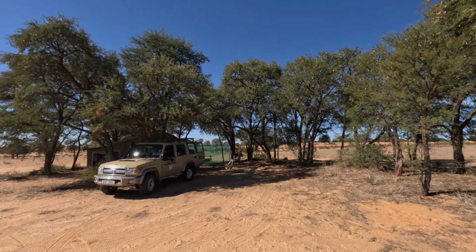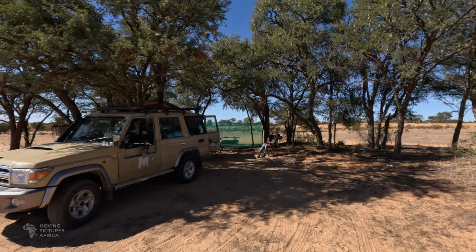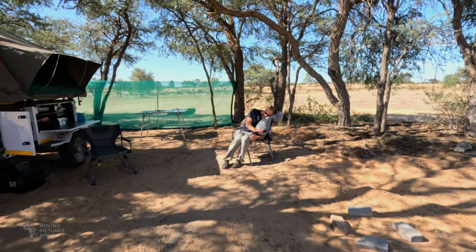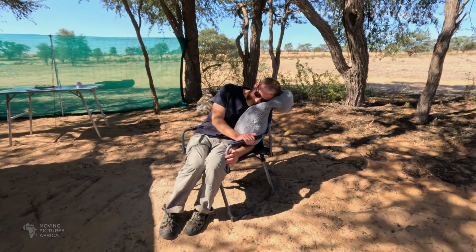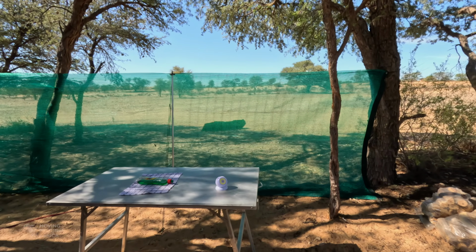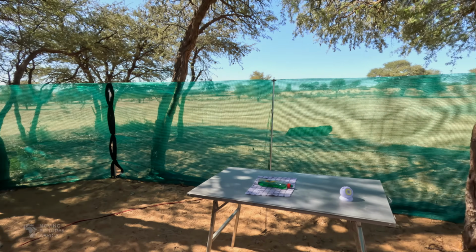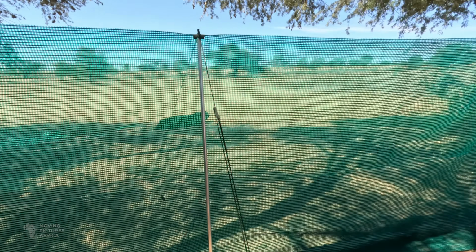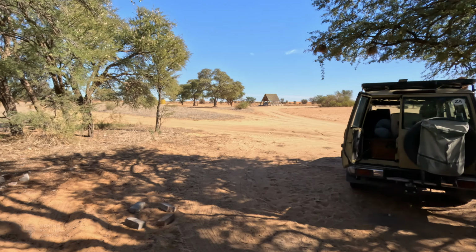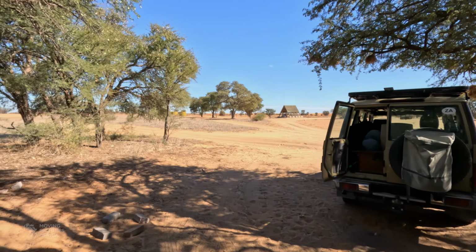We are all set up at our little campsite here in Rooiputs. I'll show you around quickly. There's Andy napping as usual, having his beauty sleep in the afternoon. Trailer is all set up. We've erected a lion-proof fence so that we can't be surprised from the rear by lions. We've got the solar panel in the shade over there, as one is meant to do it, and then we'll make a fire over here in the evening, and we'll be totally safe from wild beasts.